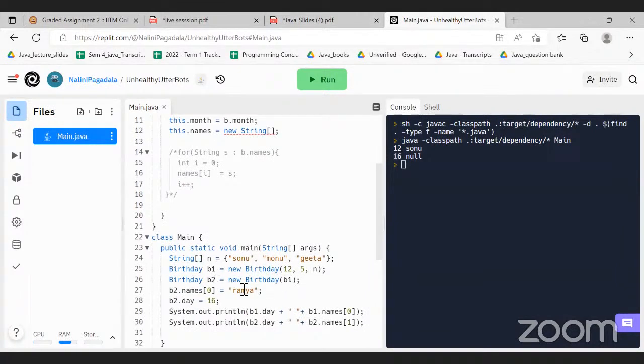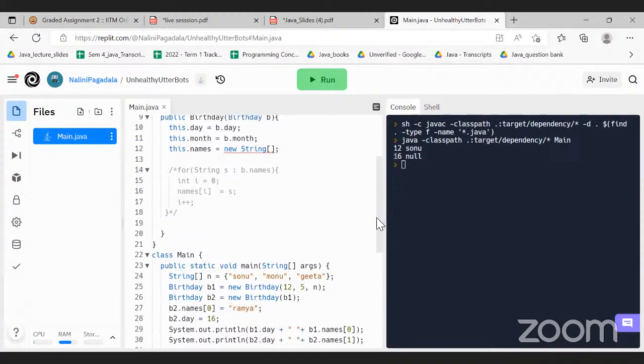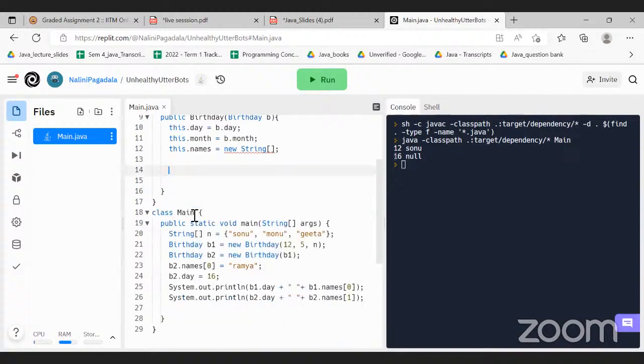You are not required to pass the same arguments again, so you can just say new Birthday of b1. So it is giving an extra feature for you to create. Similarly, you can have a 2 argument constructor also, which gives you an extra feature. Let me check, I'm also not sure why this extra feature is necessary.